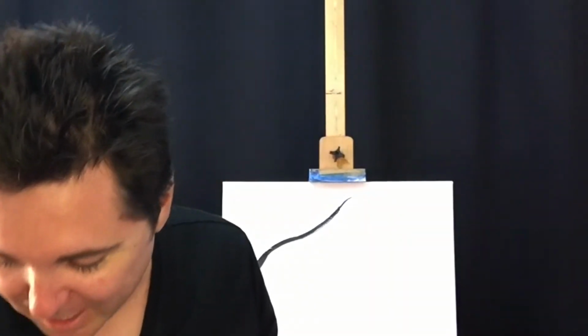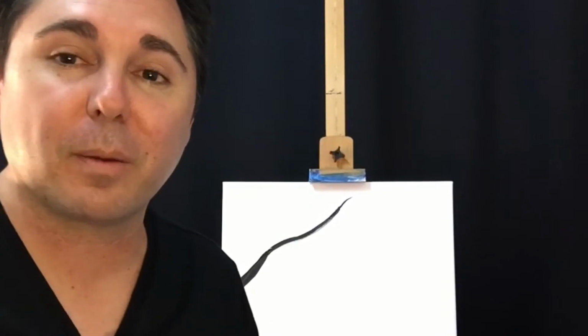No, that's a great idea. What's so cool is I've learned that when you get away from the tree trunk itself, your branches get thinner and thinner and thinner, and it's much easier to use a smaller brush. Is there any other trick that we can use with our brushes while we're making these tiny little lines? The answer is yes, Shaun. We've definitely got a way of working with our brushes and making tiny little lines.